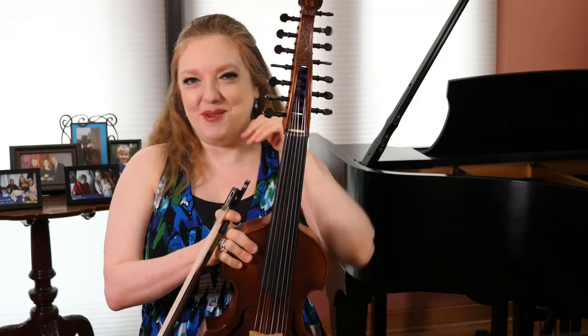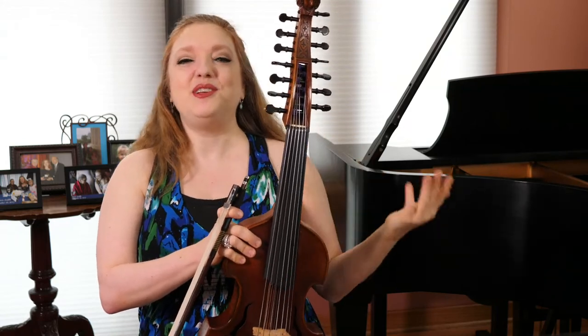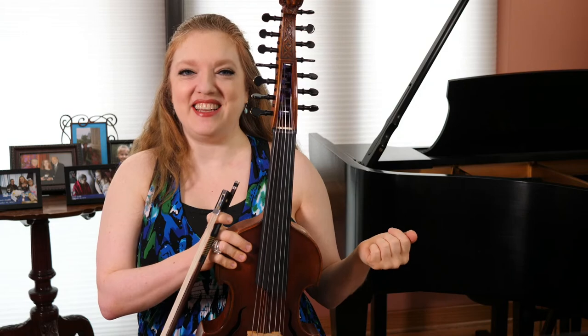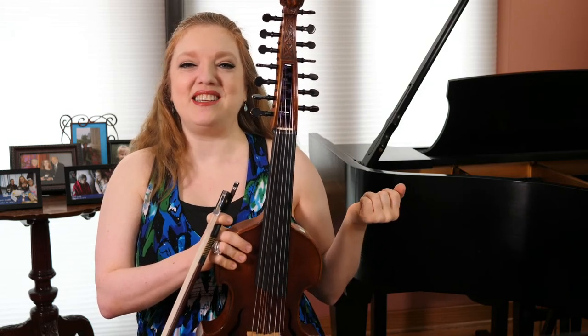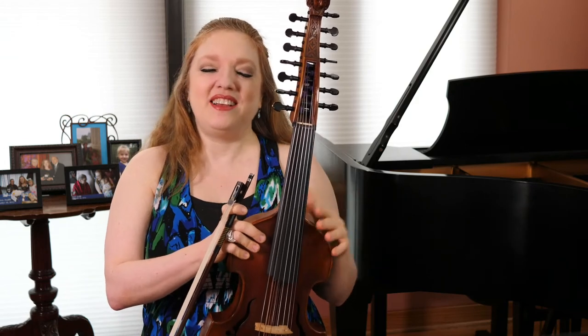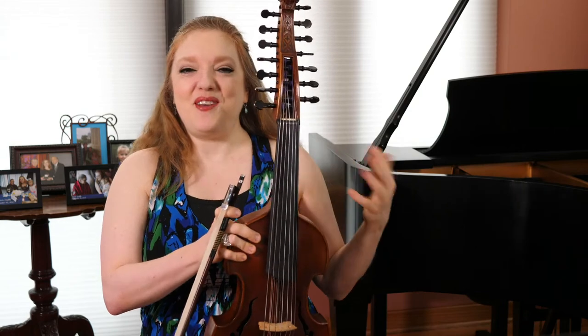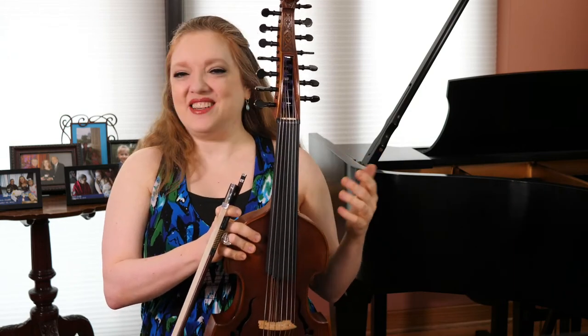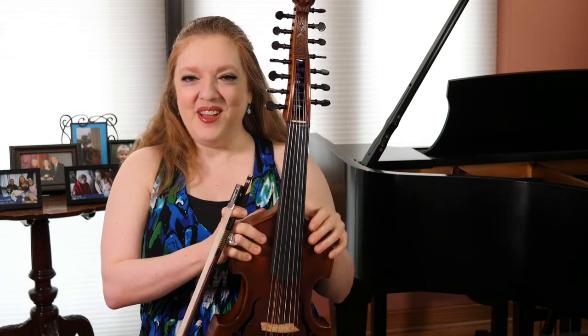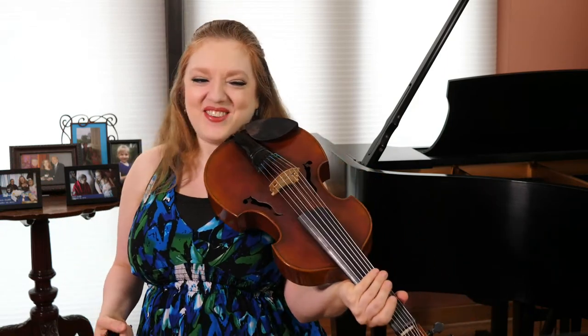Mozart's father, Leopold Mozart, in his famous treatise on violin playing, said, "The viola d'amore is a special kind of violin that sounds especially lovely in the stillness of the evening." And its tone is often described as sweet and silvery. But I think my favorite adjective was a student of mine a number of years ago who picked up the d'amore for the first time, drew the bow across the strings, and said, "Oh, how refreshing." So I thought that was just so lovely.